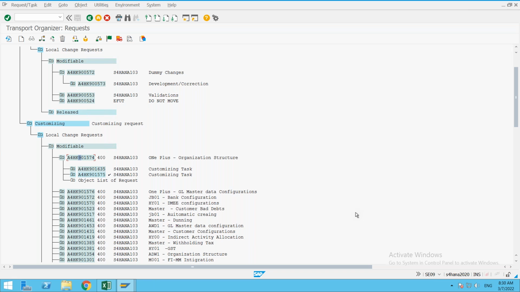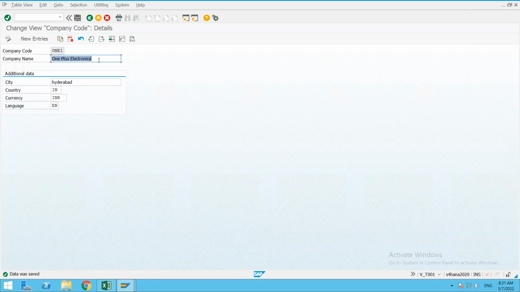Is it will record in the same TR or? Yeah, it will record at the same time because the screen you haven't changed. So if you come out and log in again, you see I am in the same, right? Now let me delete this one, electronic, and save. It will get data is saved. It won't ask for a pop-up window. Okay, got it, because I was in the same screen.